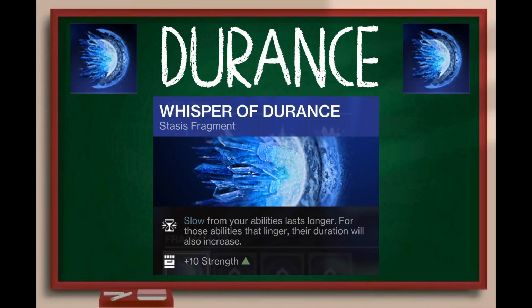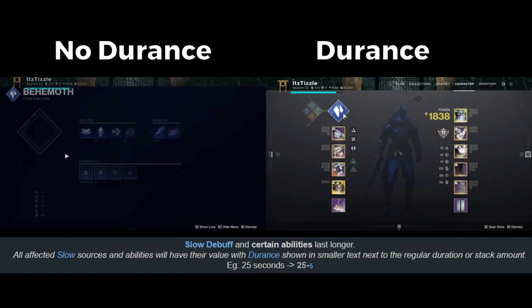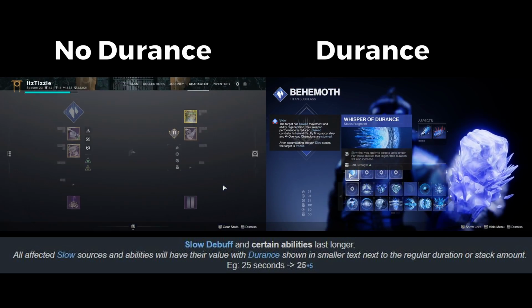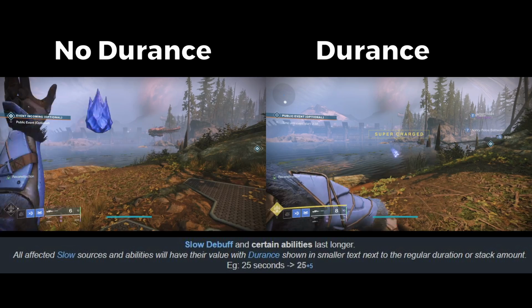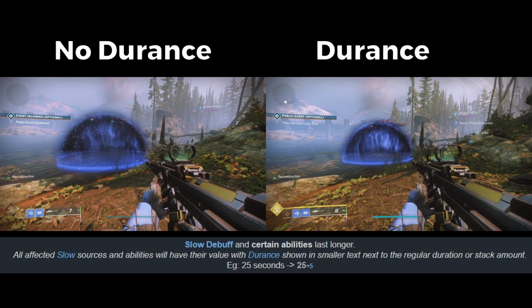Next we have Whisper of Durance. Slows from your abilities last longer. For those abilities that linger, their duration will increase. Gives +10 to strength. So unlike Ember of Ashes, which generally increases Scorch by 1.5 times or 50%, this one is on a case-by-case basis.